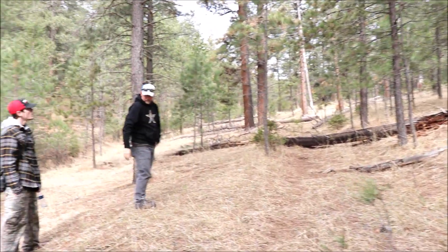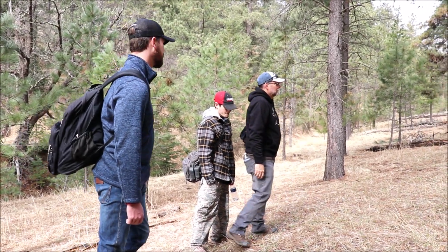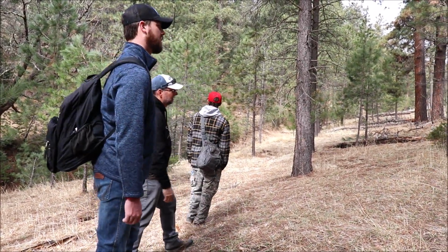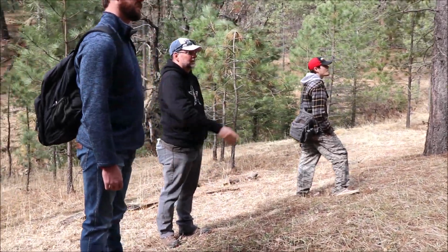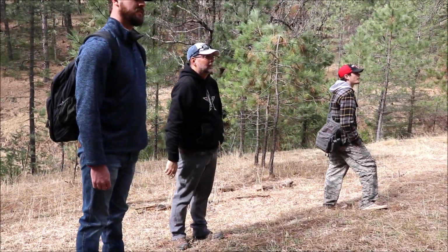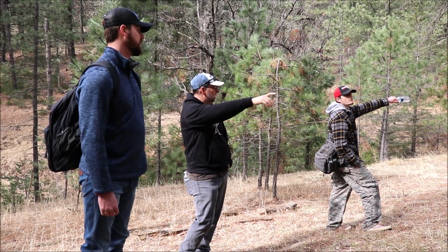How far away are we going to shoot? Not too far, maybe 15 yards at the most. I wouldn't want to get too much farther than this. 45. Do we set up on that thing? I don't think that's a bad idea. Alright, let's set up on this one down.